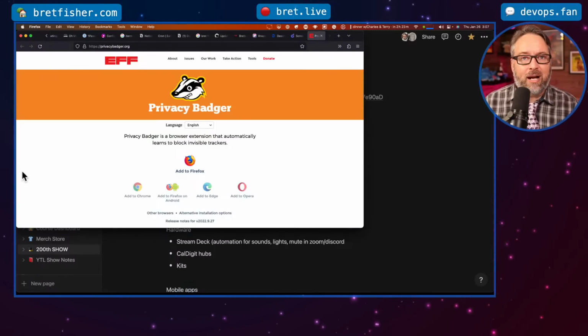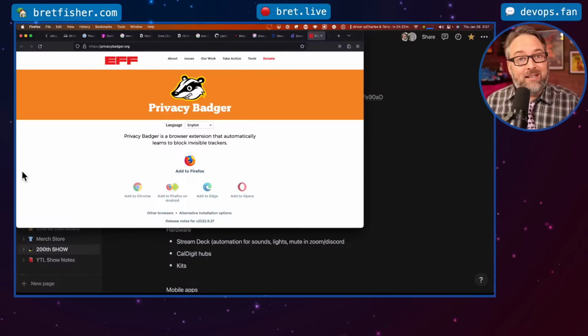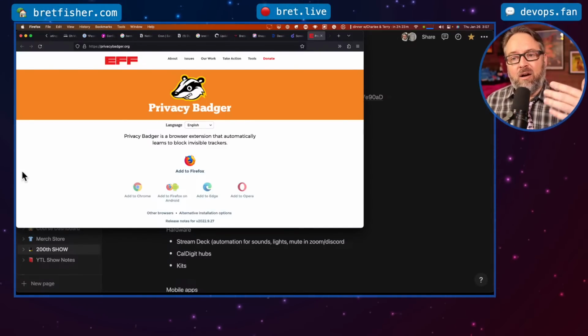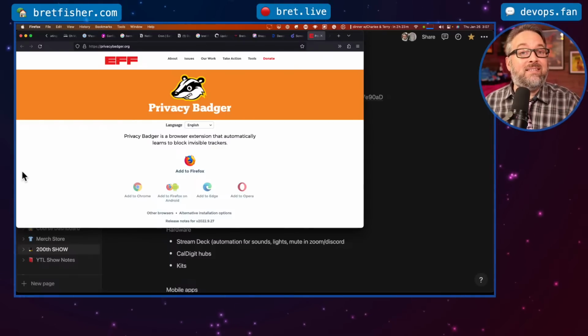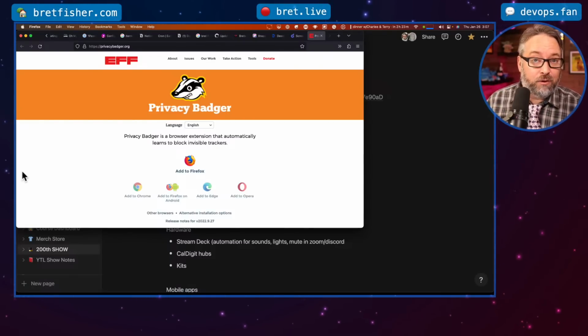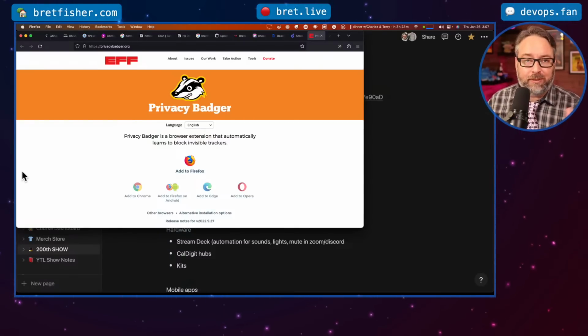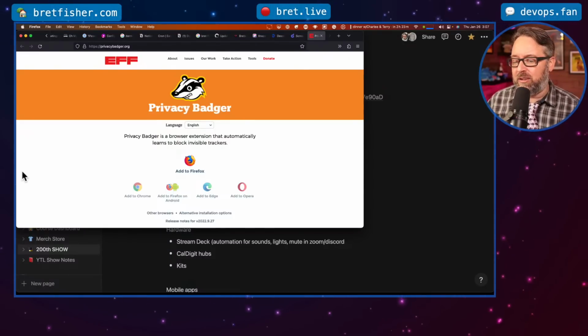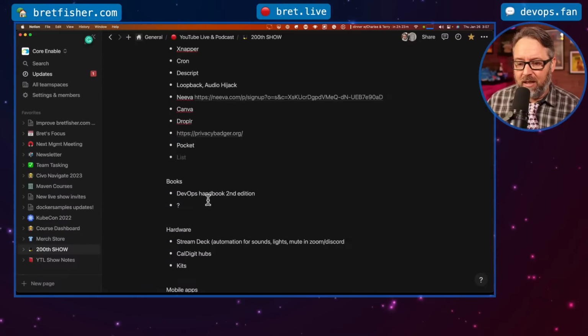They have a sort of rating system, and they allow you to adjust it, so you can say, I only want to block things that EFF has deemed bad for privacy. And it's pretty cool. And it's completely free. So I use that all over the place. I highly recommend it. It works in all browsers that I know of.